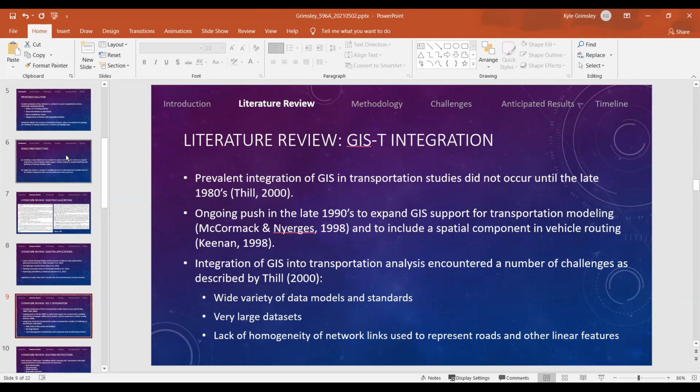In other words, road attributes can change between nodes, and so that can make it more complicated to represent the data accurately. But as technology has continued to improve since these studies, these issues have become less limiting with better schema translation capabilities, improved processing systems, and techniques such as linear referencing and dynamic segmentation for accurately representing networks.